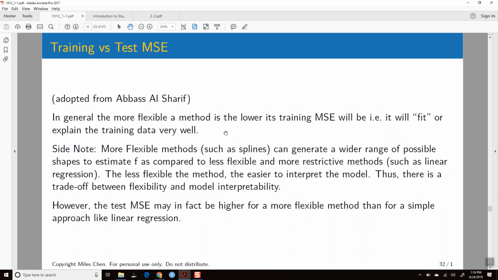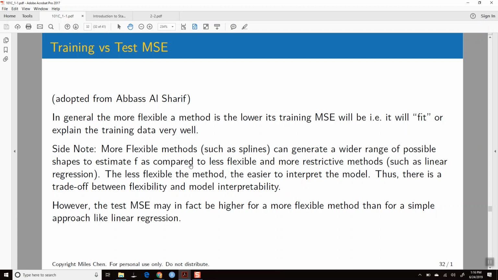In general, when we have a very flexible model, we can really lower the training mean squared error very well. We saw this with our spline fits, and we'll look at a few more pictures here. If we choose a very flexible model, we can often get the MSE in our training data to be very low.